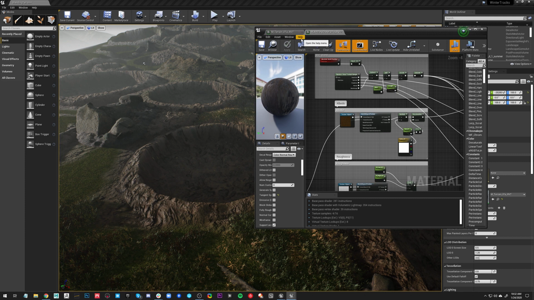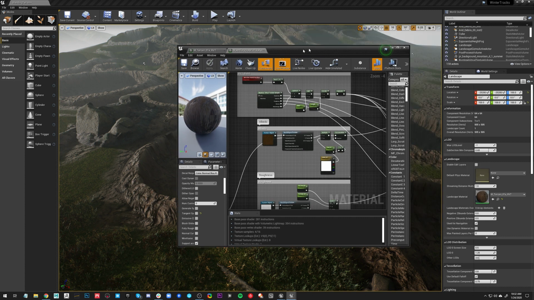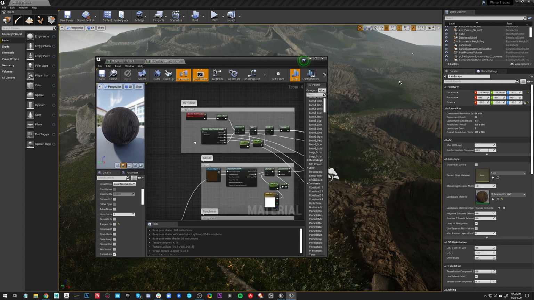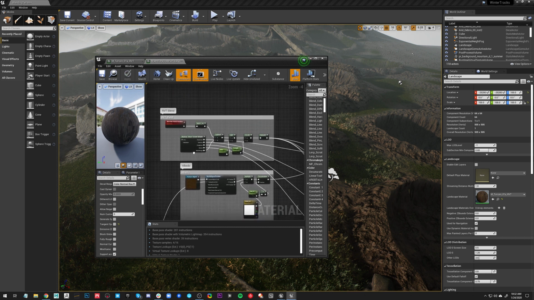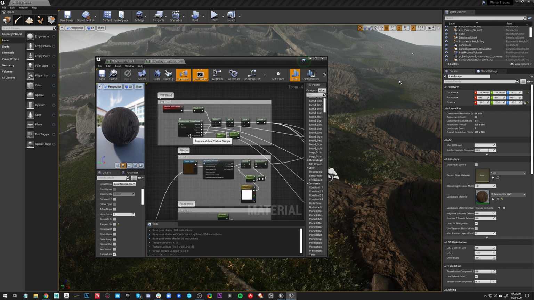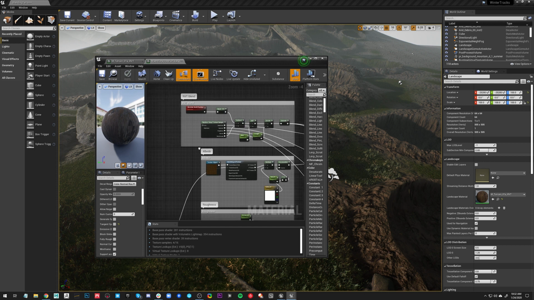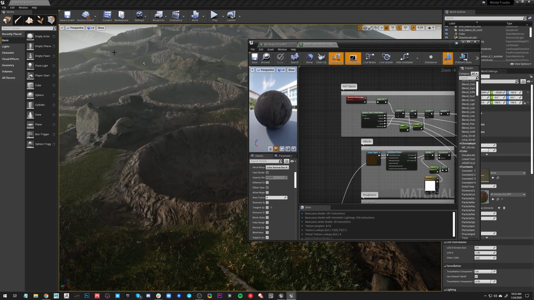Well, since we do have a little bit more time than I anticipated, we can actually go into the grass texture, and I can show how that would work. Like I said before, with runtime virtual texturing, the really nice thing about this whole setup is just how flexible it is and how many different applications it has. It's kind of endless. I'm excited to see where people start taking this, because people always take this in weird directions, and it's always very exciting. So let's go ahead and look at our grass material.